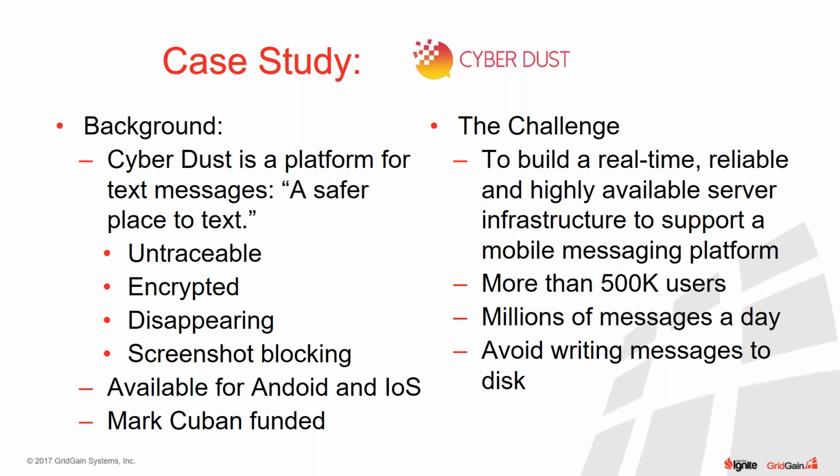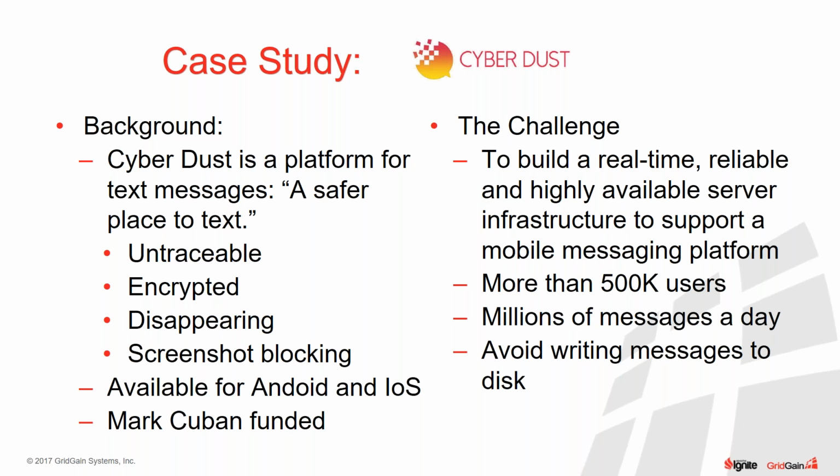Now if you think about the challenge of this, now you have to build real-time, reliable, high availability server infrastructure, because it's a messaging platform, right? And this is the kind of thing that will get adopted very quickly and scale very, very quickly. So you've got some real performance challenges here. They currently have over 500,000 users, and they're processing millions of messages in a day.